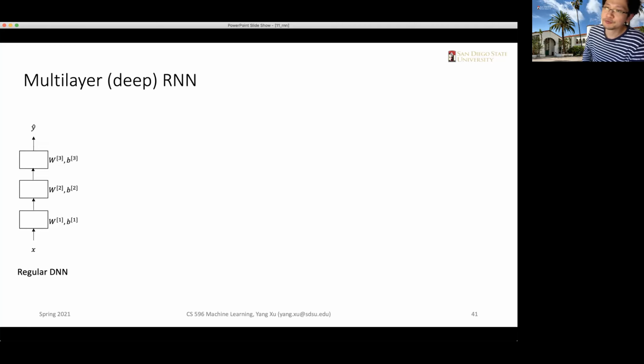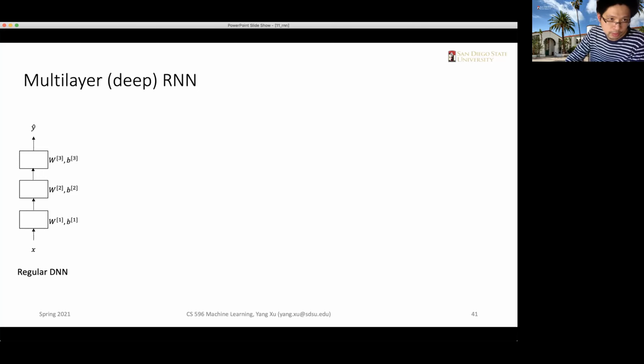After we introduced the shallow neural network, we started talking about the deep network, where we stack multiple layers of parameters so that the output from the previous layer can be used as the input for the current layer. That's multiple layers not across time steps, but within the same time step.